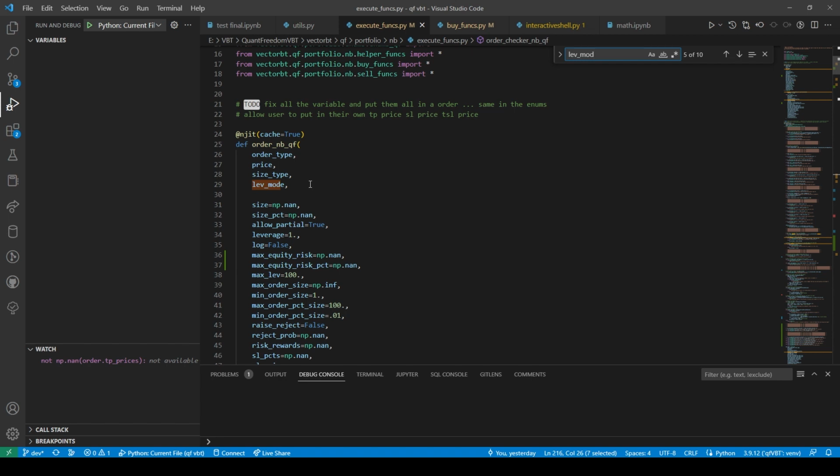Do I add in a bunch of checks to see if the leverage mode is nan? Because when you're taking profit, leverage doesn't matter.